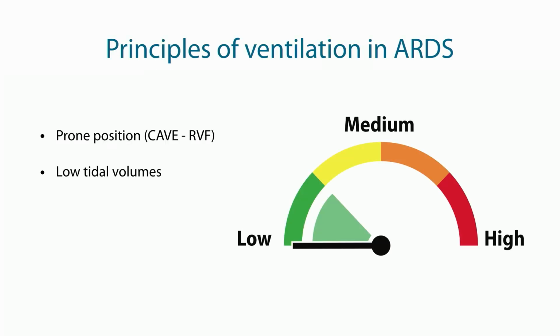And it is also unclear what role the heart plays, because we do know that viral myocarditis can occur, and it is highly likely that patients with COVID-19 infection could also develop myocarditis. So there are many different factors that come into play when you see these very, very sick patients. Another principle in ventilating patients with ARDS is that you should use really low tidal volumes. If you use high tidal volumes, all the alveoli have stress. We do not want the stress, so use low tidal volumes.